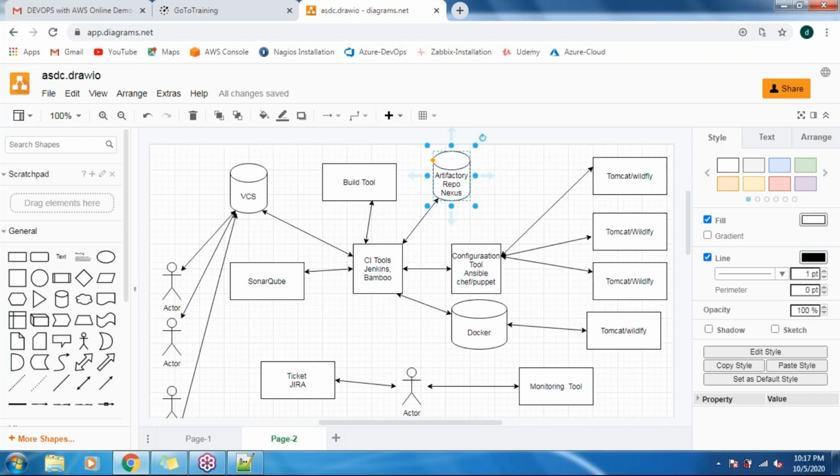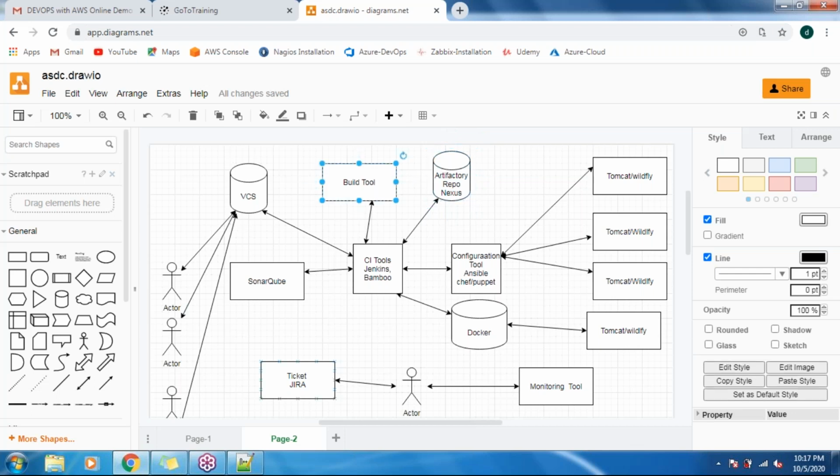Okay. You are saying day by day improvement of code that will be stored in VCS. Yes. Whatever the raw source code will be, it will be available in the VCS only. Okay. But the entire deployment code will be stored in Artifactory. Yes. Okay, sir. Now I got it.